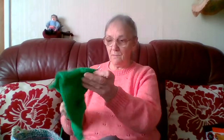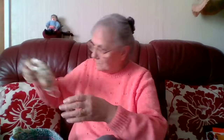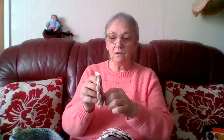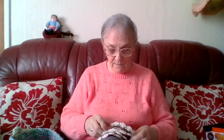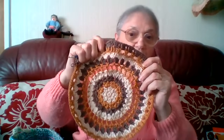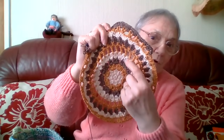I'll put that down for a minute and show you what else I've been doing. I have finished — these are the coasters I'm doing for Pat. I've done one, two, three, four. I still have to sew the ends in on them — I've left those till last. And I'm in the middle of the mandala at the moment. This is how the mandala is coming along, and as you can see it has the same design as I do on the coasters.